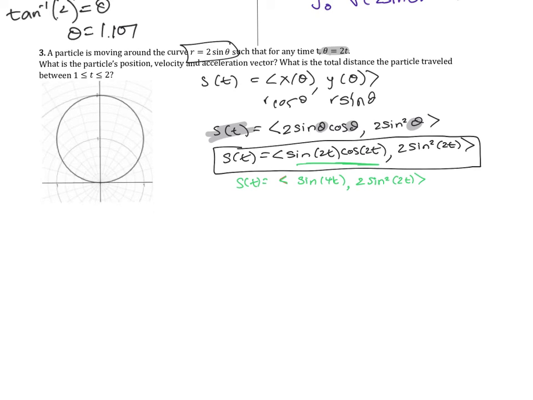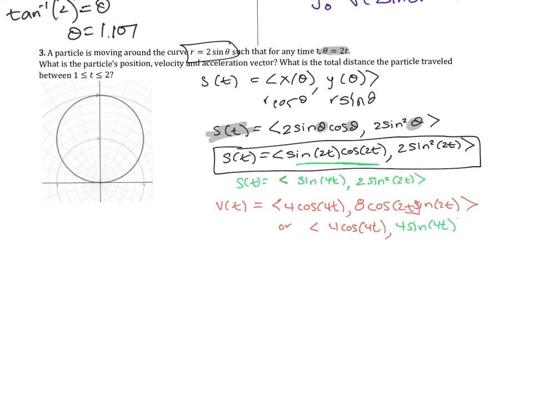Okay, so let's find our velocity vector. So we're just going to take the derivative of this. That's going to give us 4 cosine of 4t and 8 cosine of 2t sine of 2t, applying the chain rule there. There's our velocity vector. And we could simplify this as well. This is 4 cosine of 4t. And I could simplify this part, I'm going to do this in green, to be 4 sine of 4t.